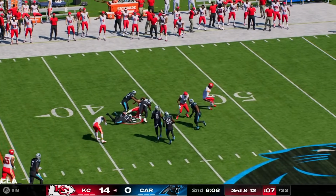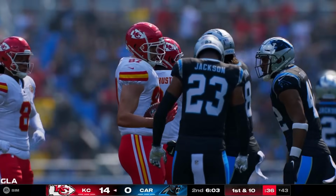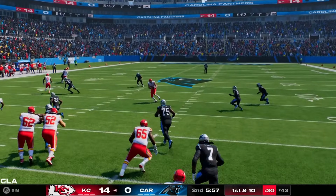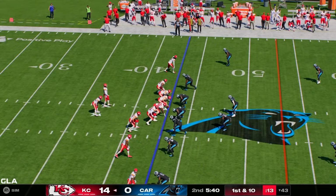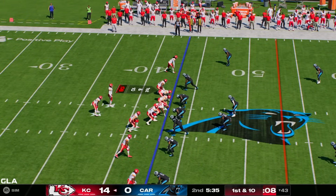The tight end, Kelsey, has it over the middle. And they're going to get this beyond the 40 before he's taken down. Great way to convert on 3rd down there. 21 yards the play. We often hear the phrase sure-handed tight ends, and he certainly fits into that category. Plus, he's got a quarterback who knows to look his way when they need a big pickup. And on this play, he finds him for the first down.